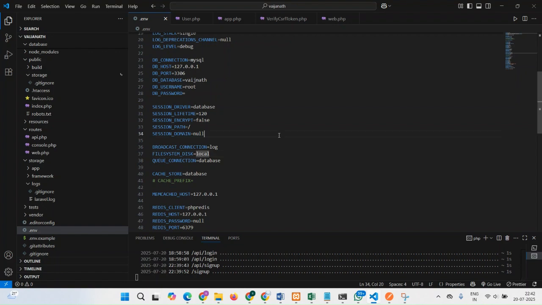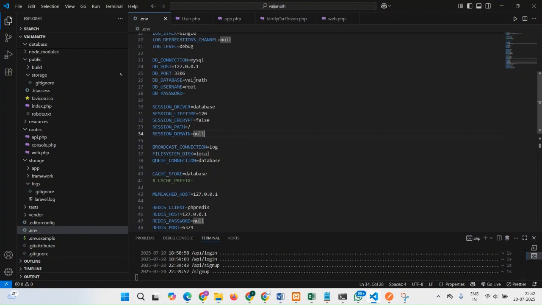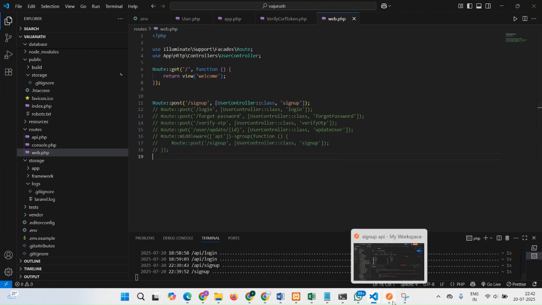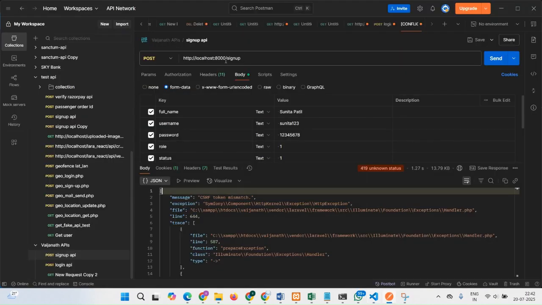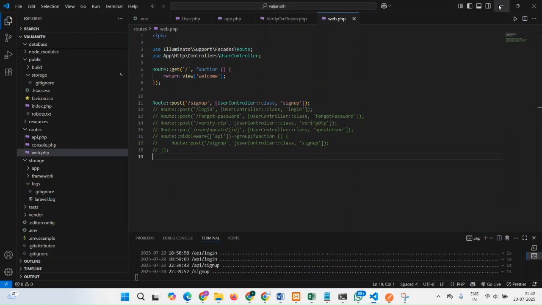You can see guys, this is my database, and this is my database name. Here I have given the route, that is the sign up route, and if you check here everything is correct. My route is correct, my local server port is correct, localhost is correct, everything is correct.